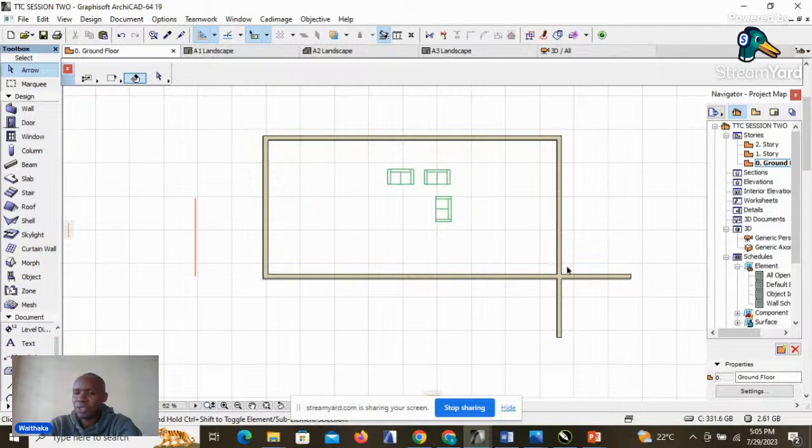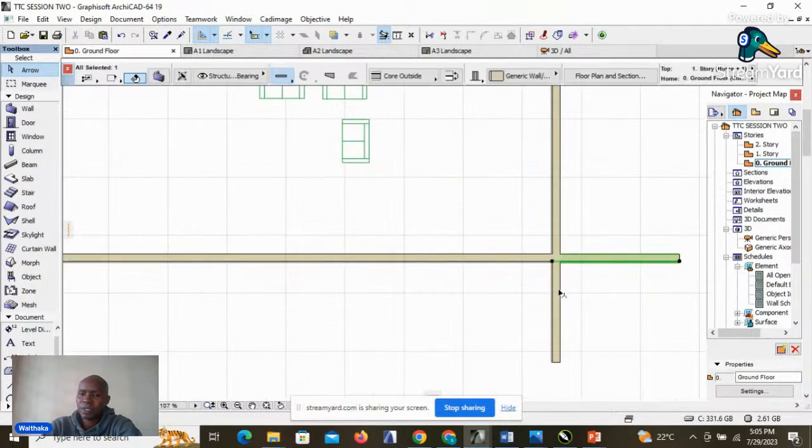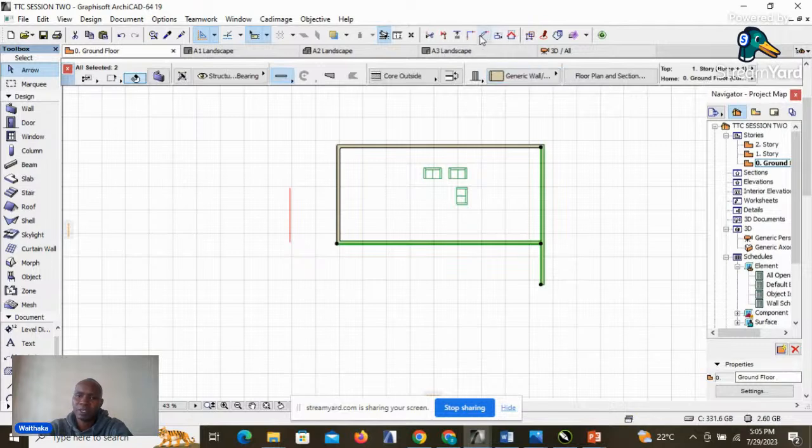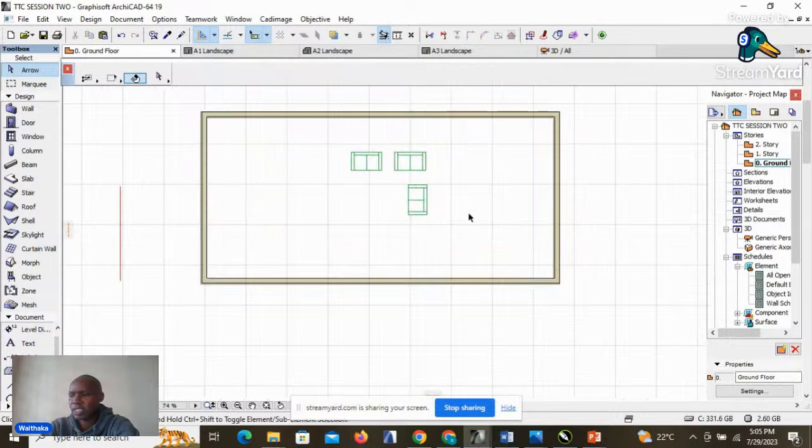We've also seen how we can split a wall, and again how we can intersect two walls that are not meeting. Even the ones that are still extending, if they are not split, we can still intersect them. If you hit intersect, the two walls will still intersect.